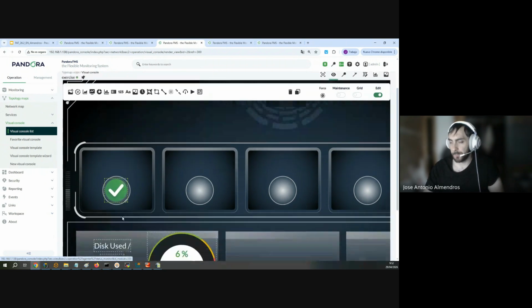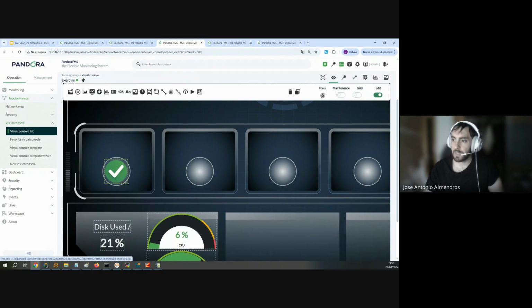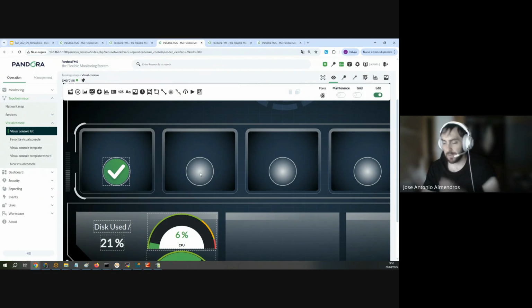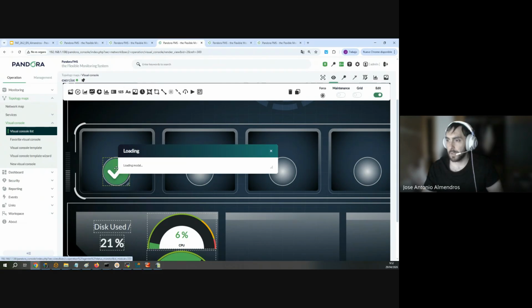If the MySQL service of Pandora FMS fails, we're going to lose the capacity of monitoring everything. So we are going to lose the access to this Visual Console. But just for the sample, it's valid.